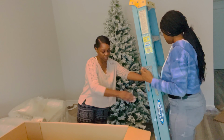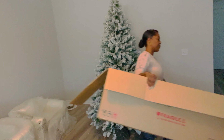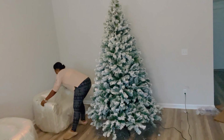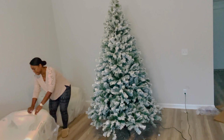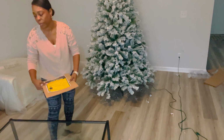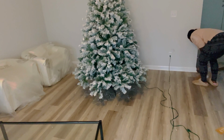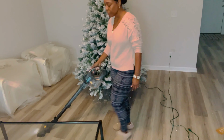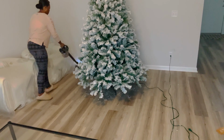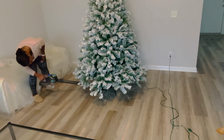So home stylers, we're almost to the end. I want you guys to stay tuned for the reveal because I really want you guys to see what a tree looks like when it's all fluffed versus one that is unfluffed. I really think that whether you have a brand new tree or you've been storing your tree, it's a good idea to take it out and have it fluffed. I feel like it creates a good foundation for when you're decorating your tree because I think it gives you less gaps to fill. And it just makes everything look whole and makes your decoration look that much more beautiful.